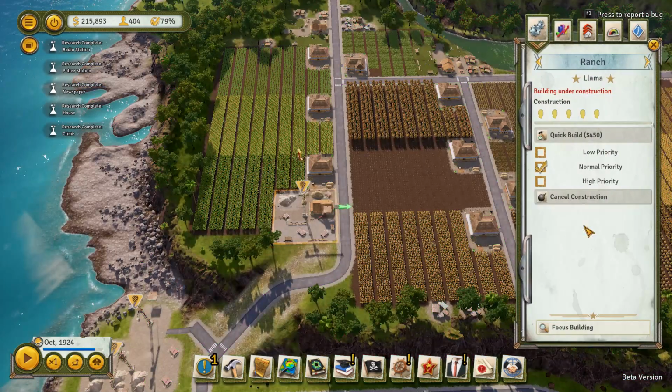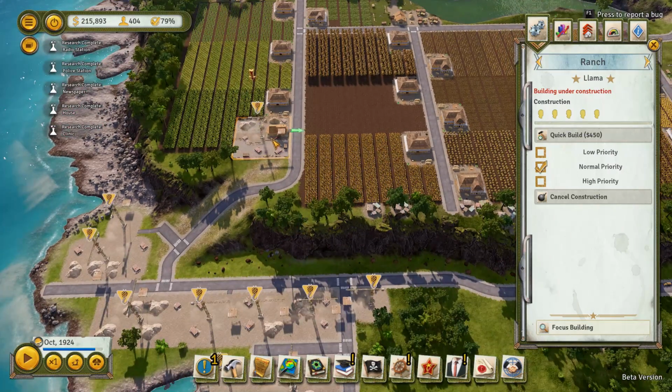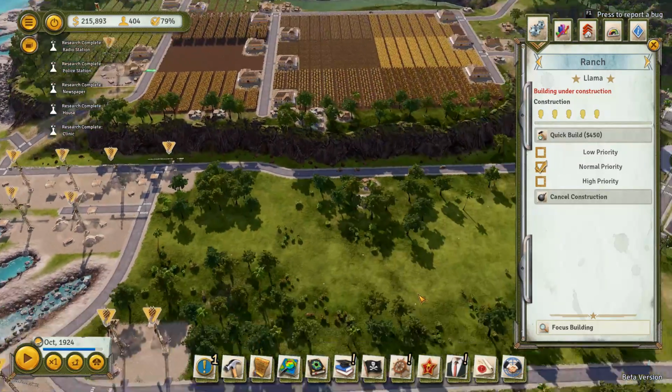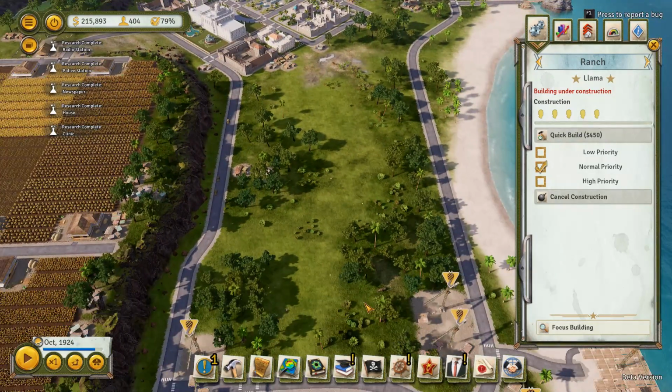Okay, change resource. Boom. Now, it does mean that I lose the 10% bonus to the surrounding plantations, but you know what, at this point, I think it's fine. So, we've got two lots of cotton and a llama farm. If I need to add more, then I'll add more later. Let's have a look at the town. Or start looking at the town.